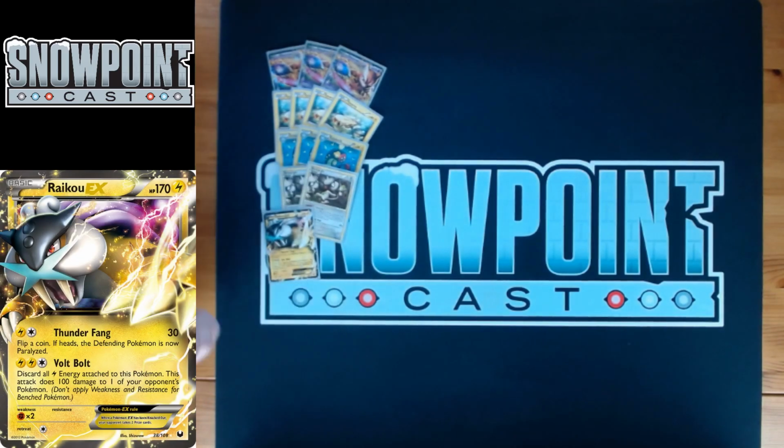Okay, and then getting into some of the tech attackers. So you're playing one Raikou EX. Raikou EX has got 170 HP, single retreat, and a weakness to fighting. Thunderfang is the first attack. Not really the attack you play it for, but kind of cool in some situations. So for lightning and colorless, it does 30. Flip a coin, if heads, the defending Pokemon is now paralyzed. Not often going to be using this attack.